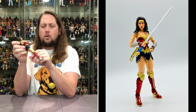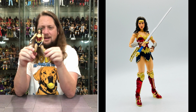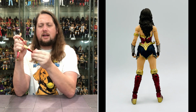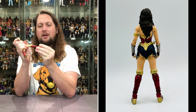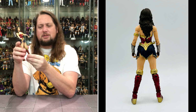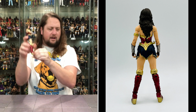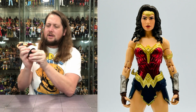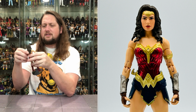Hula hoop, traditional waist. Splits, we got them. How about that? Leg does go up. Double jointed, pin knees once again. Ankles up and down. Man, oh man, then you got the toe articulation. But man, that ankle, it's like she's wearing Gene Simmons boots is what it looks like to me. Very wild right there. But she will fit, hopefully, on a DC McFarlane stand. What do you know? Fits like she was made to be on the stand.